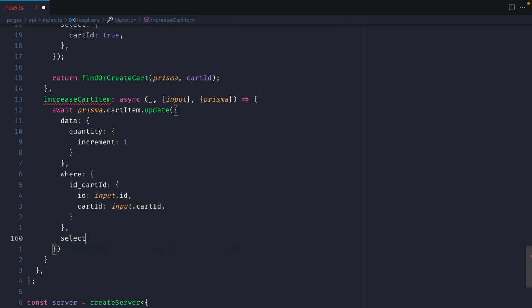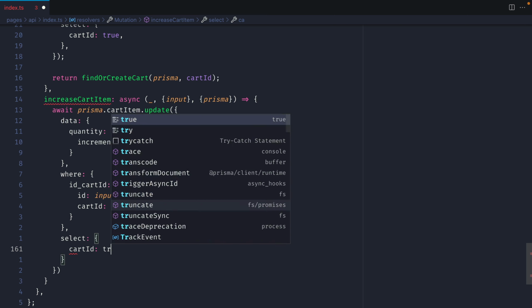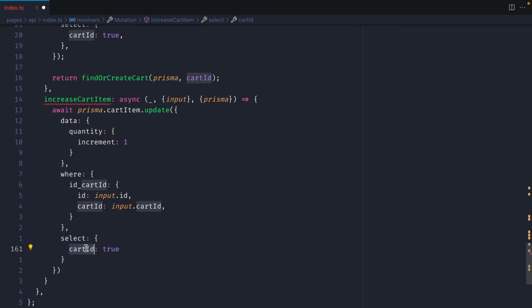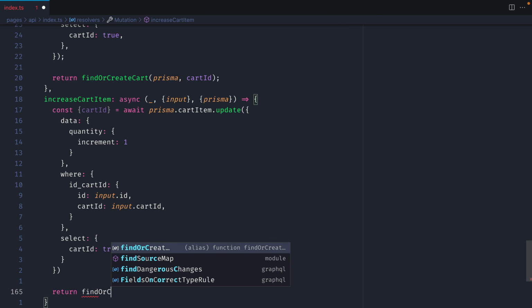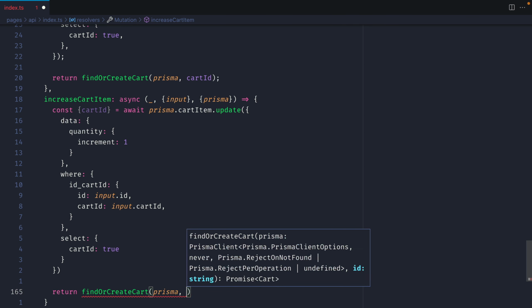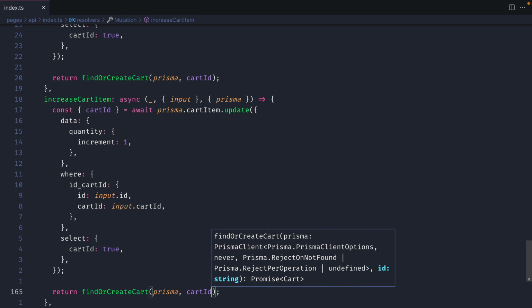Then let's go ahead and select cartId, and we can get this cartId from the response by destructuring it like this. Then all that's left to do is return the cart, and we can use findOrCreateCart, passing Prisma, and then the cartId.